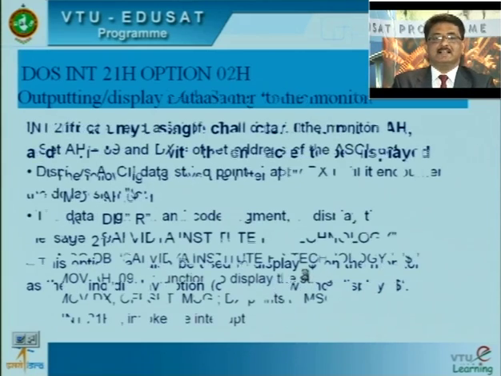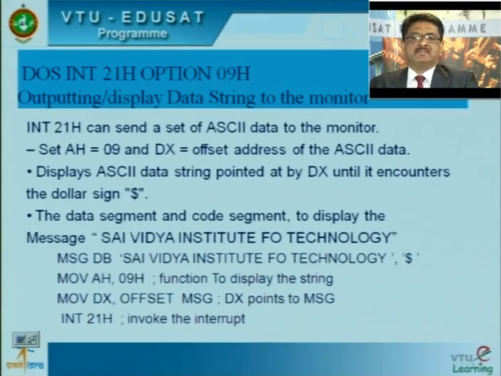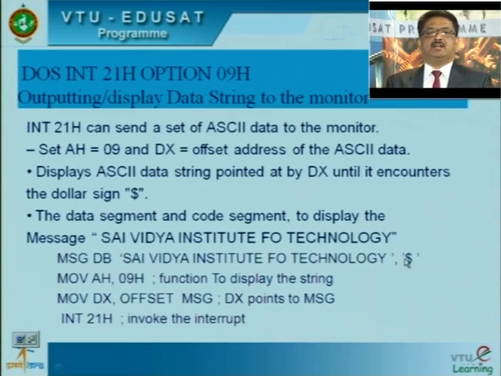Now if you carefully observe here, I am terminating this message or string using a dollar. In 8086 programming, the dollar sign is used to terminate the string. When you call INT 21H with function request 09H, whatever DX is pointing to gets displayed onto the screen until this interrupt comes across a dollar. So dollar acts as the string terminator. Now if you ask me a question, sir, if I don't give the dollar, what will happen?